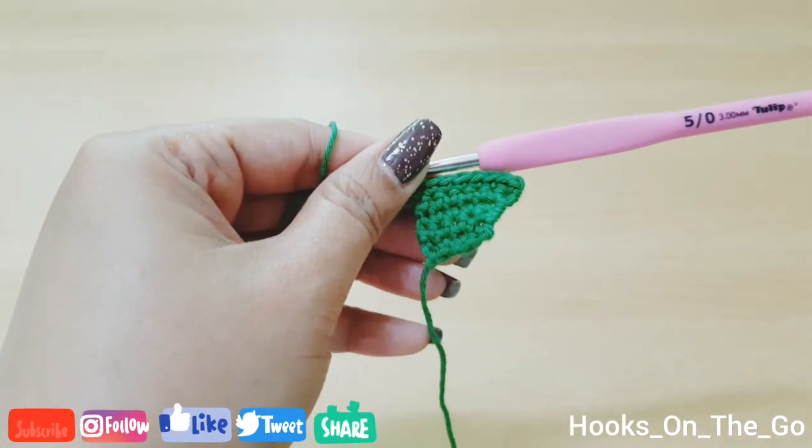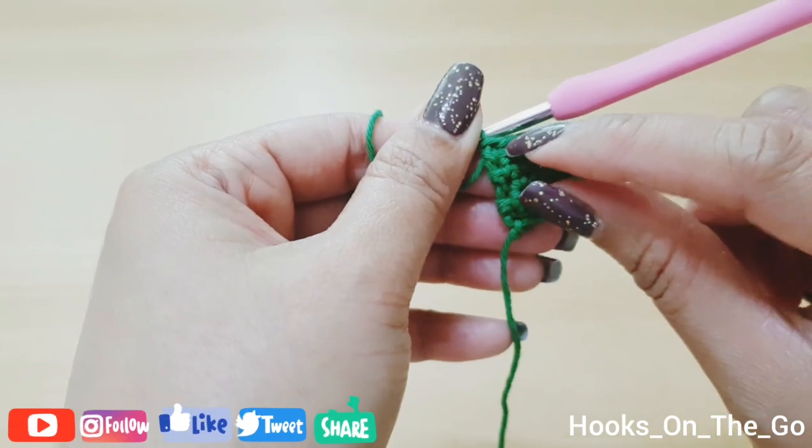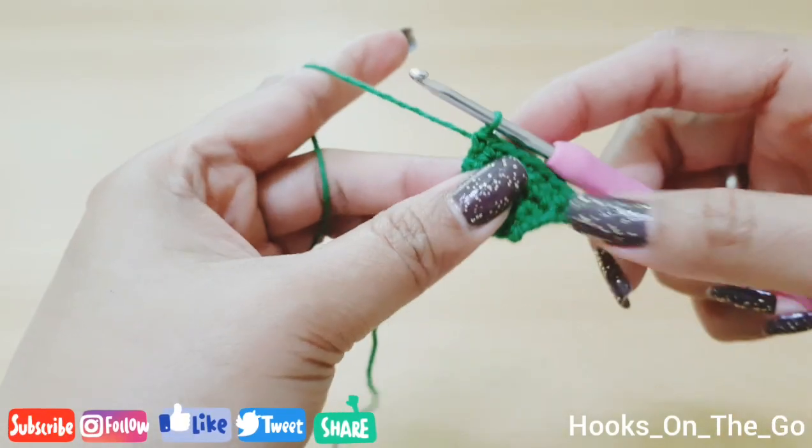1, 2, 3, 4, 5, 6, 7, 8. So in this row 5, we should have 8 single crochet. And then turn our work.